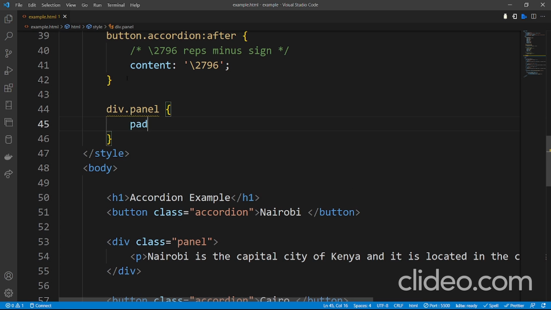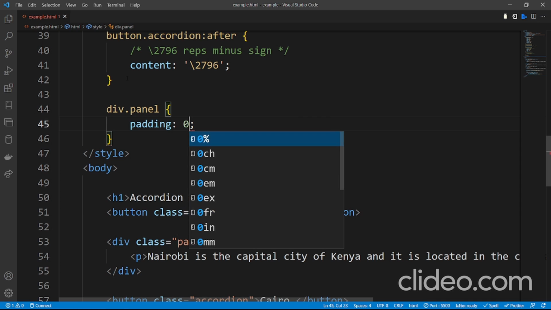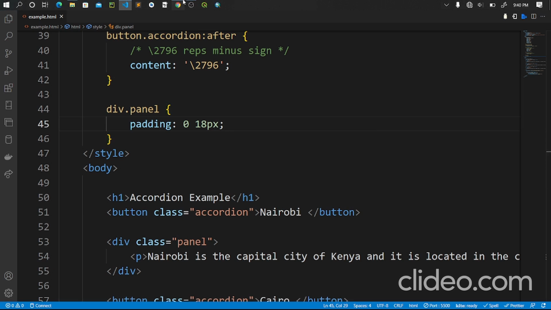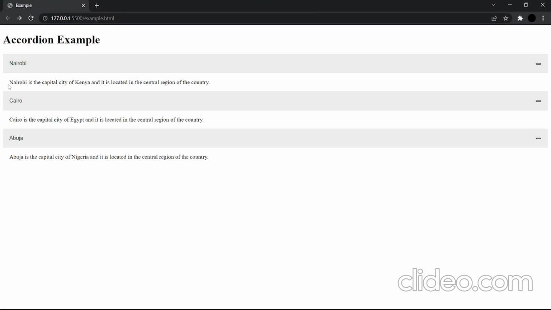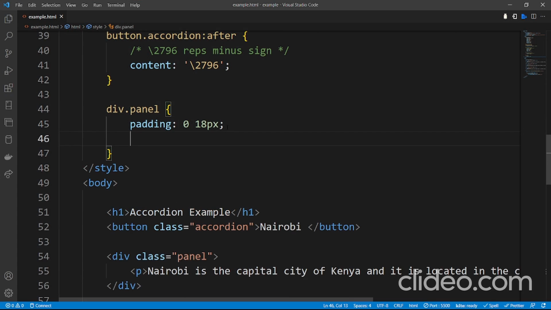Let's say padding 0 pixels top and bottom, and 18 pixels left and right. Okay, let's save and reload. Now you can see this paragraph has moved 18 pixels. Now everything is working. Let's continue.